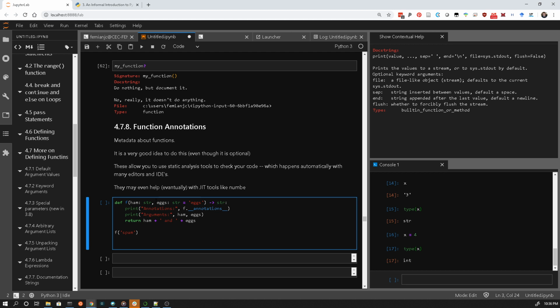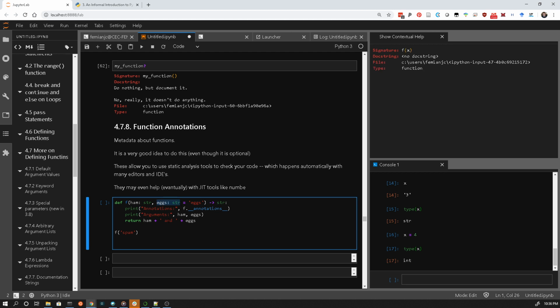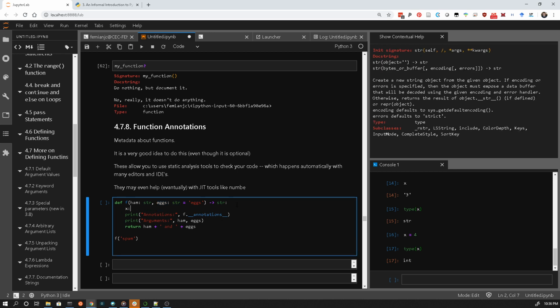And then again, this would be the way that you add type annotation to parameters and also variables. So in here I could say x colon int equals 0, right? And I've added this type annotation that I expect this to be an integer. Again, I can also document what I expect the return type to be using an arrow. So indeed, Python is a completely dynamic language, but if you ask for it to do type analysis, you can get it to do it. You just need to actually annotate things with the types. It's often a good idea to do that.